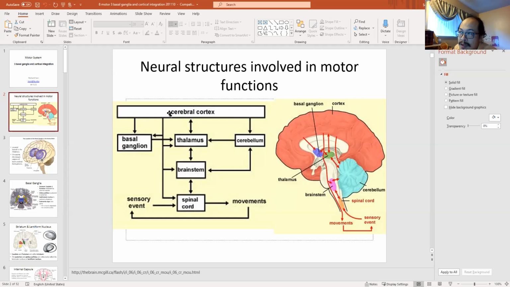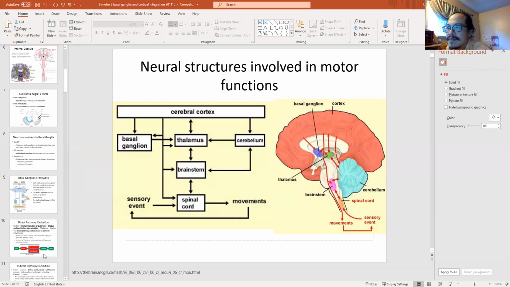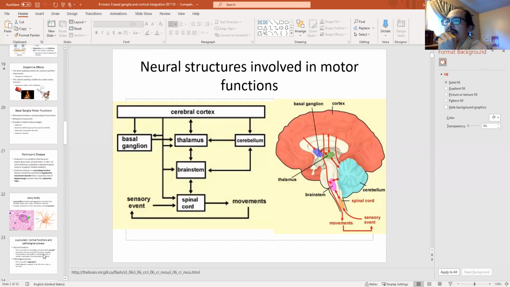In addition to that, the cortex is also able to provide direct control of each motor neuron. This is seen more commonly in fine movements of our hands, fine movements that can be directly controlled by the cortex. Otherwise, a lot of the movements we are doing are the result of training and storing of that program in the different lower motor areas. So that's that. All right.